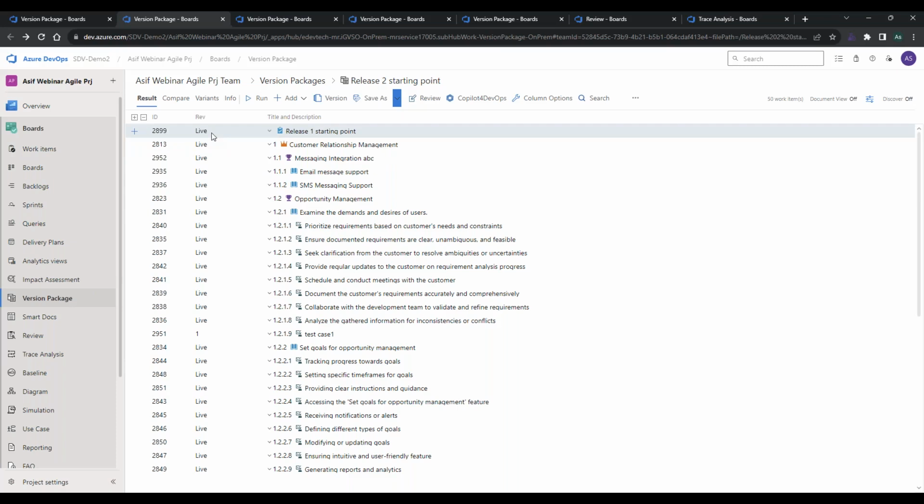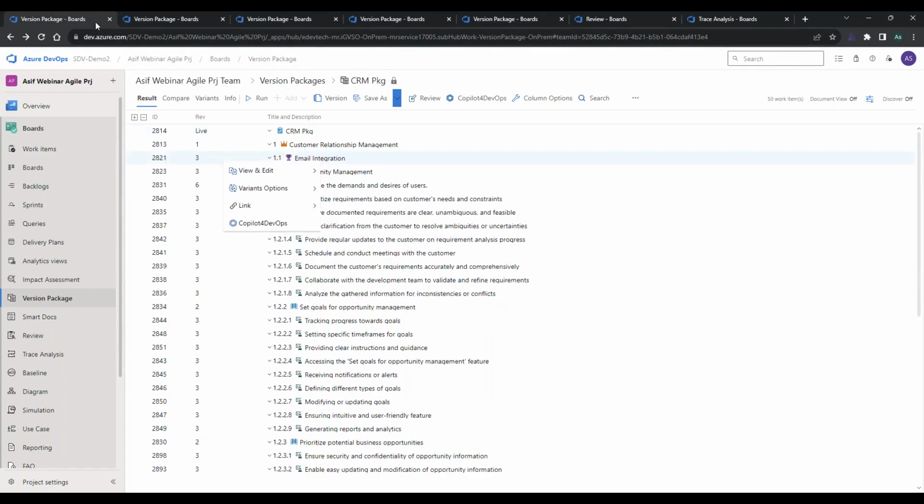So a version, for example, if you look at this version, this particular work item is revision 6 of the work item that is in, say, release 5 of our product. So if revision 6 is in release 5, this item would have been worked on in the backlog. Of course, this is a requirement work item. It would have been worked on at some point in time.